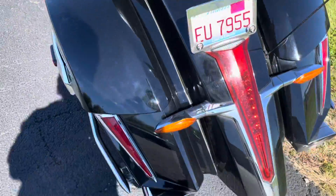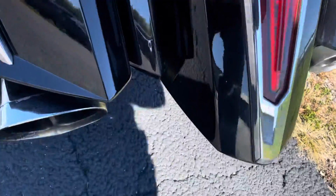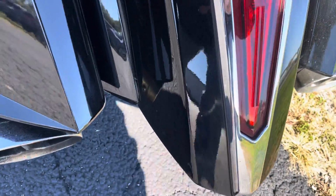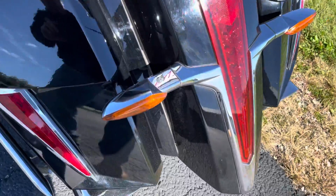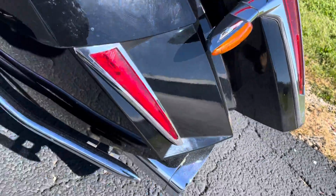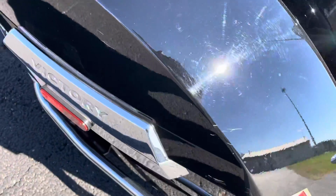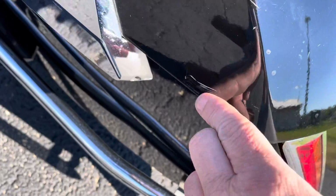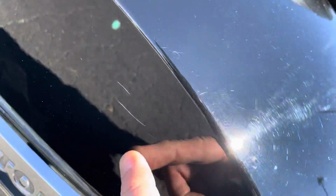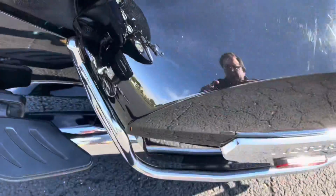Starting at the left side rear, looking down, I don't see anything here but a bug. And looking over here, this is the left side of the rear fender, and got some of the lower saddlebag guard there. We've got a couple scratches here on the lid of the saddlebag. It's a little lighter scratch here, a little deeper scratch there on the side, a little scratch there on the top.